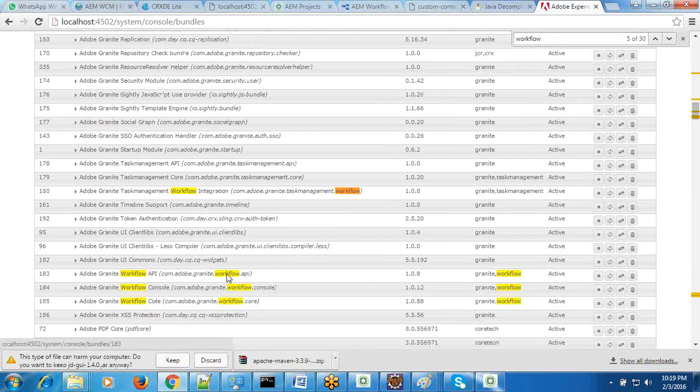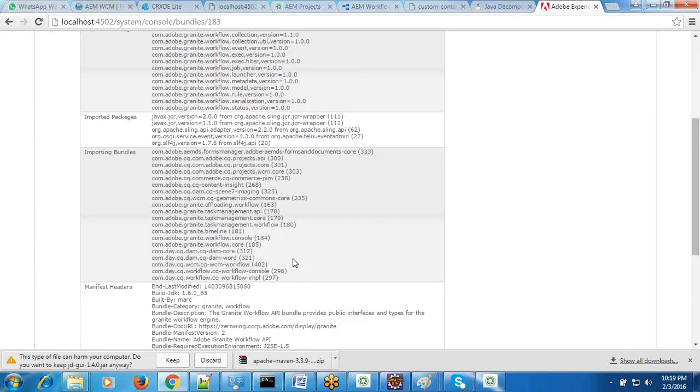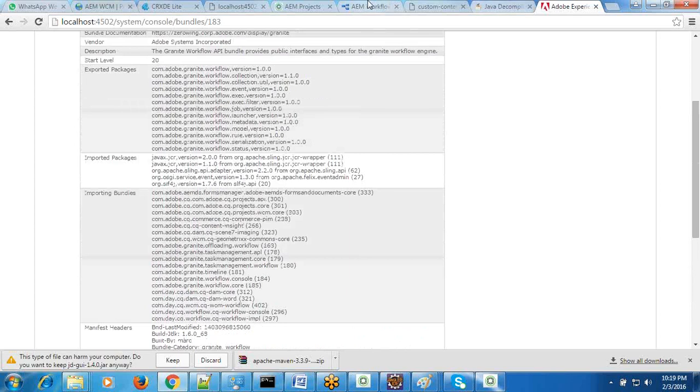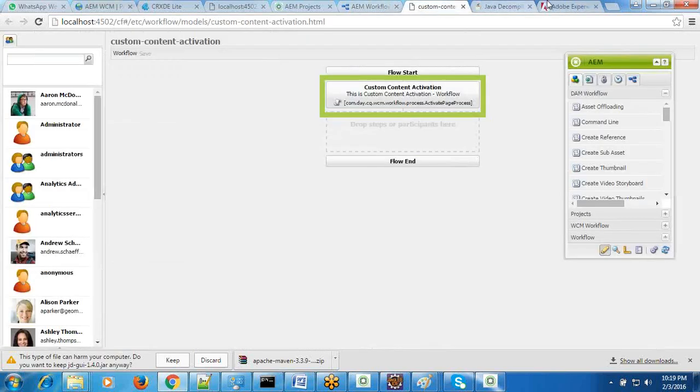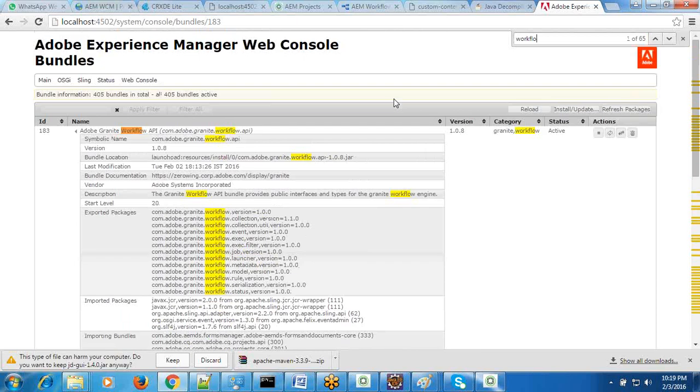This is the WCM API, the workflow API. Hope this will contain the workflow.process package.